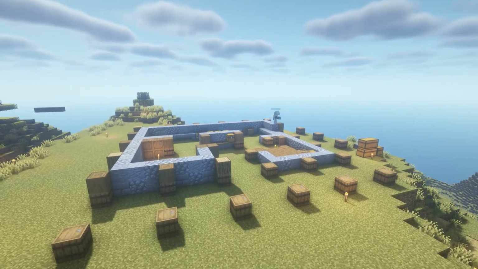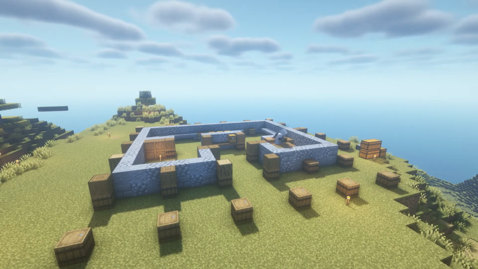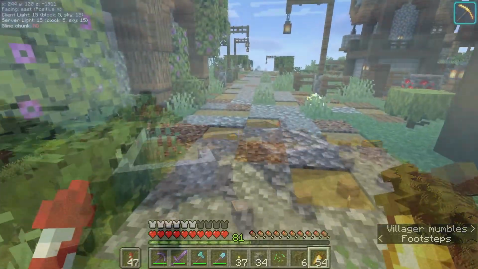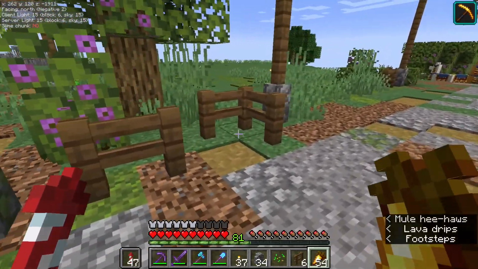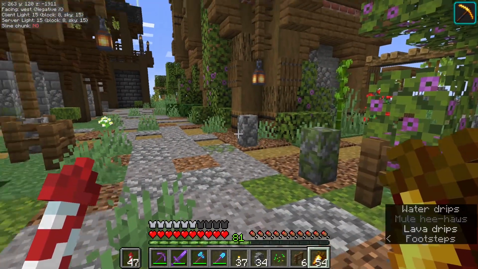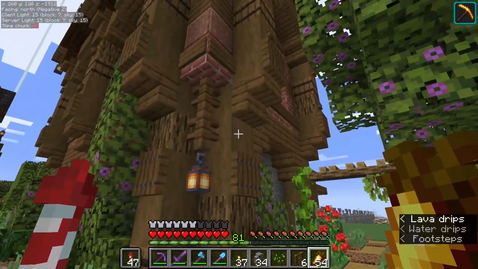We design our builds in creative first. So when it comes to rebuilding it on survival, we already know where goes every single block. But how do we remember position of each and every block, you may ask? Well, it's another simple answer. We don't. That's what Litematica is for.